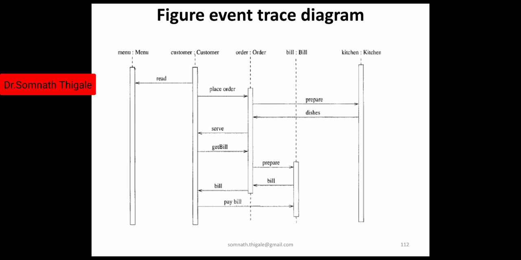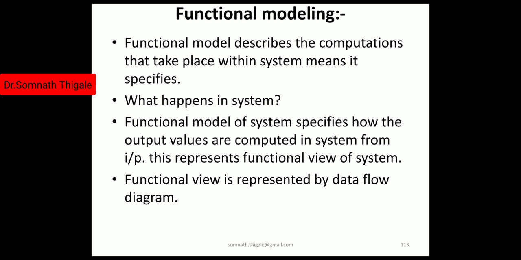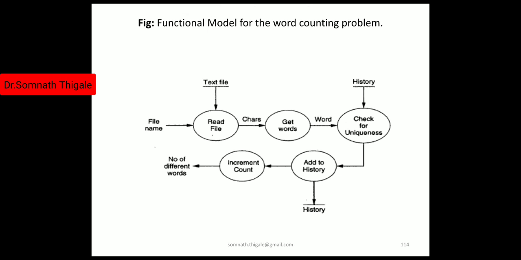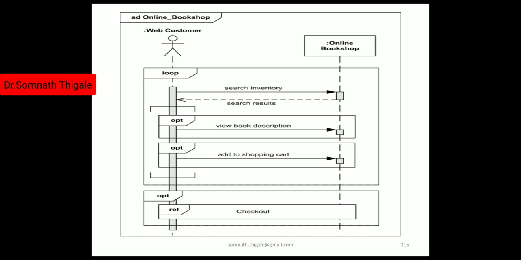Menu is an object. The dotted line is the lifeline of an object, and the complete square on it is what we call the focus of control. So this is a simple event trace diagram, named the sequence diagram. This is now functional modeling for counting the real world problems that we have discussed. It can be represented in a dynamic model like this.